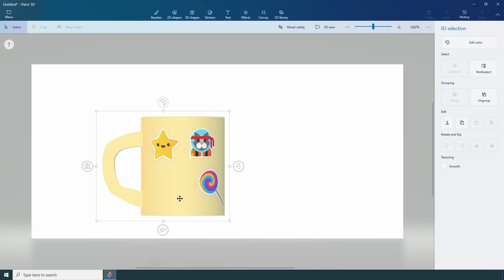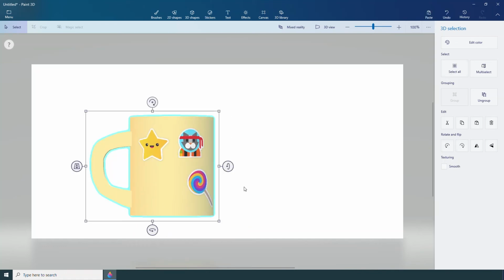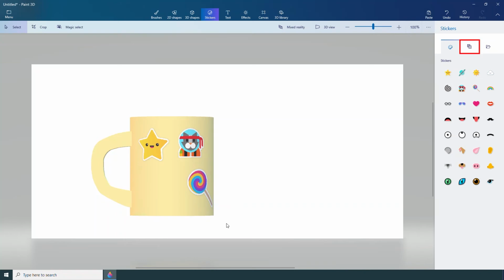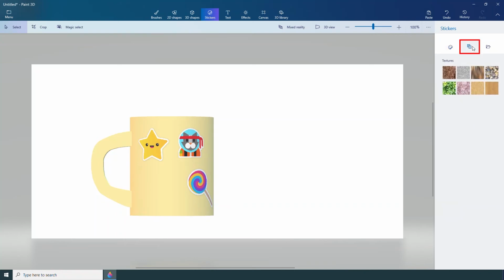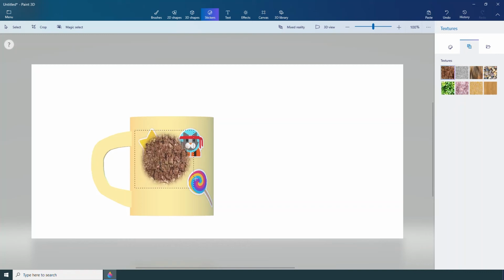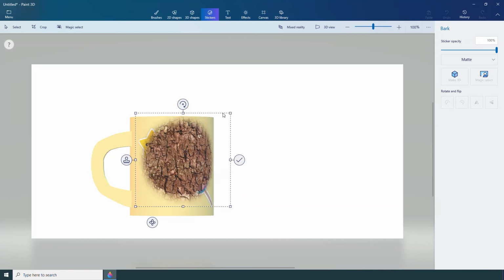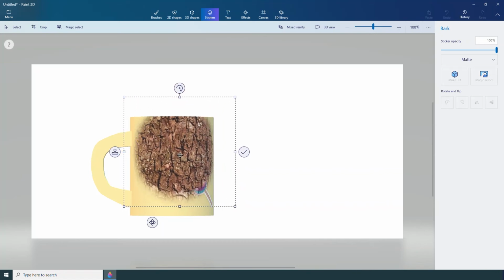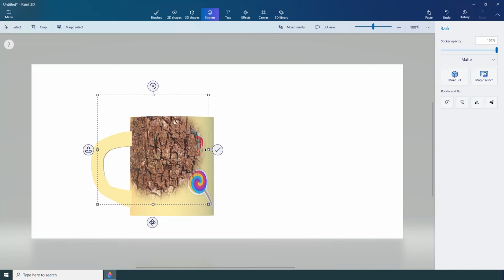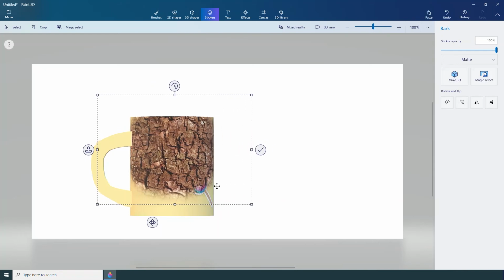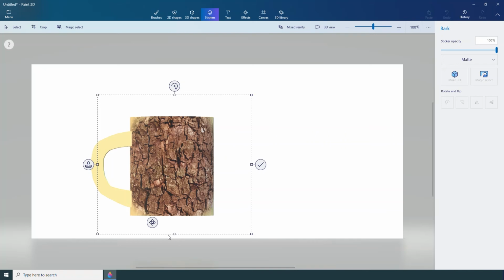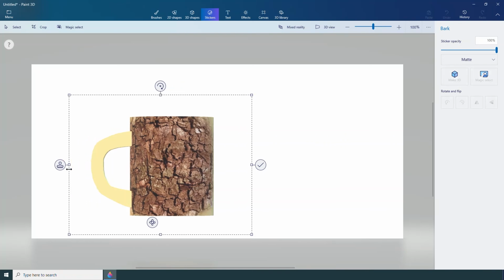Besides these stickers, there are some fun texture stickers that we can apply to our shapes. The textures are this middle button right here, and I'm going to take a look at the bark texture that we have available. Just like with our other stickers, I click and drag, and I am going to make this larger so that it covers my entire 3D image. We can see that it responds to the curves of our shape just like everything else that is two-dimensional.